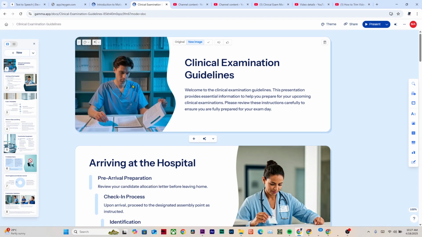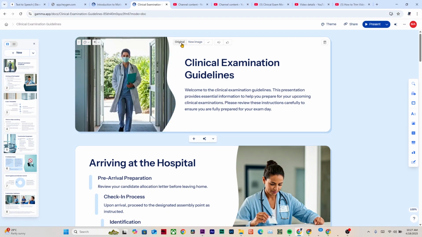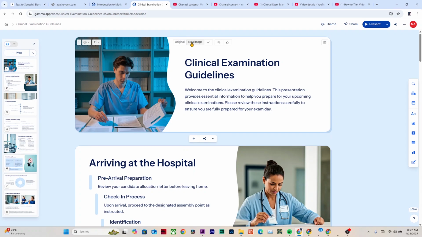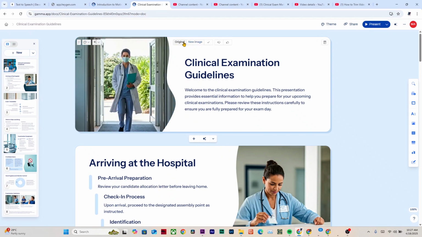That's changed the image for me. I can see the original and compare to see if it's what I like. If it's what I like, I accept the change. Whichever it is, I just accept.